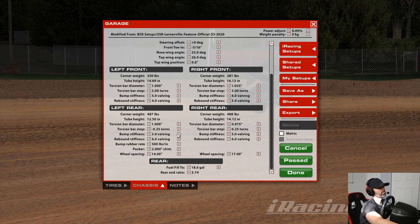And then we've got our wheel spacing at 14 in the left rear and 17 in the right rear with 18 gallons of fuel, and we've got our gear still the same at 574.